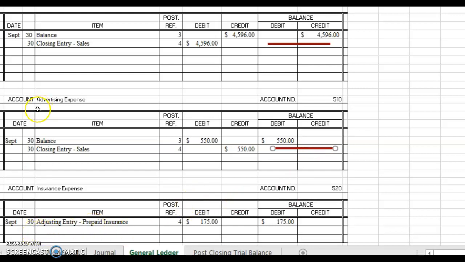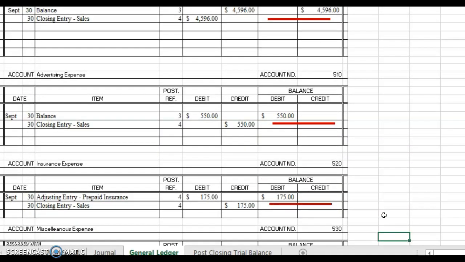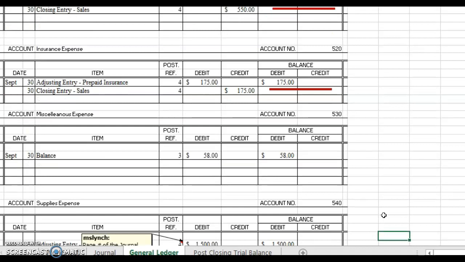The next one, doing the same thing. Credit, 175. And it's also closing out this account. Let's move on to all my other expenses.